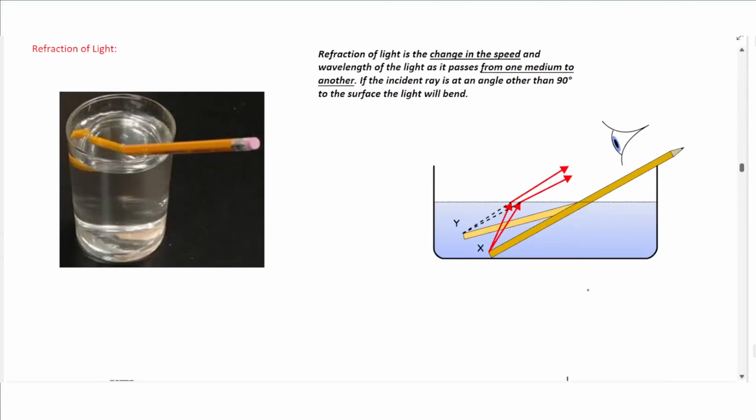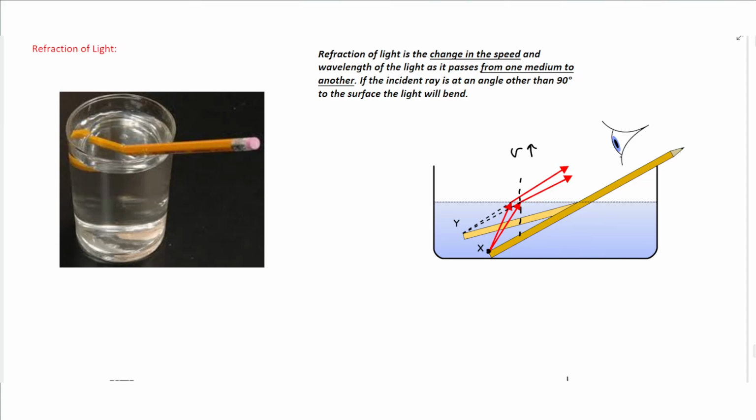Now we talk about refraction of light. Refraction is a change in speed of a wave. In this case, it is a change of speed of a light ray when it moves from a medium to another medium. It is usually a transparent medium if we're talking about light, like water, glass, plastic, diamonds, or anything that is transparent. Now, why do images appear to be at a different position from the object when you look at them from the surface of water? Because as light exits the water, it bends a little as it changes speed. Going from a denser medium to a less dense medium, the speed increases. So light has higher speed in less dense media, but sound has higher speed in more dense media.